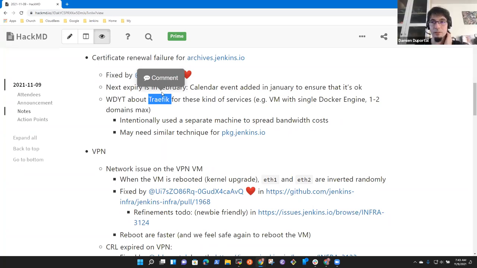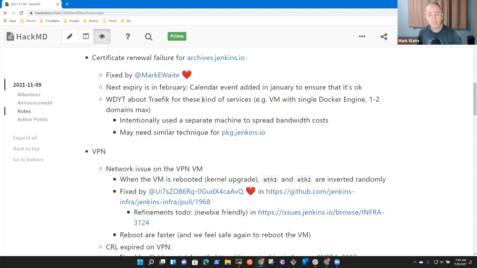Oh, you don't need Kubernetes at all. You can use Traefik in Kubernetes, but here it's the perfect usage for a tool like Traefik. It's when you have a single VM with a single Docker engine, and you have 1, 2, 3 services that you want to expose on the public IP of that machine. So you only have Docker and it's a single machine. Ah, okay. And in that case, Traefik will be another Docker container that will be spun up. It will watch for the local Docker containers, and it will auto-configure the virtual host based on the labels of these containers. And it also manages Let's Encrypt automatically. That means you will have renewal like we do, but that means removing certbot and the cron tab. It will be managed by Traefik itself.